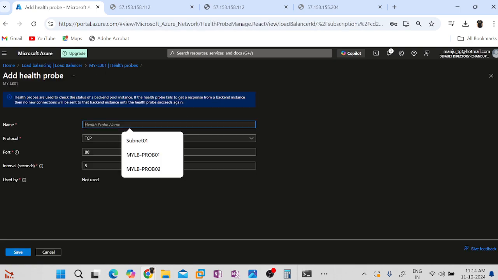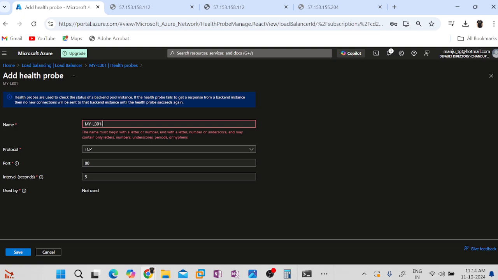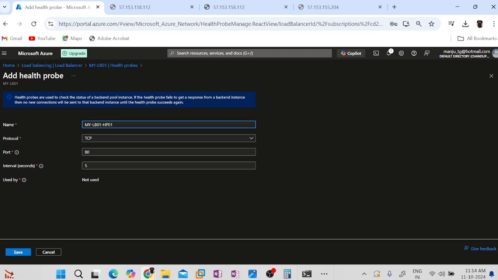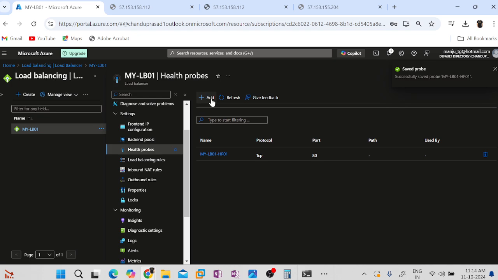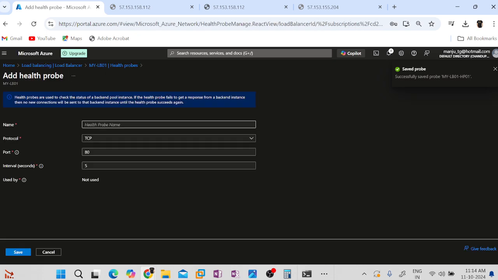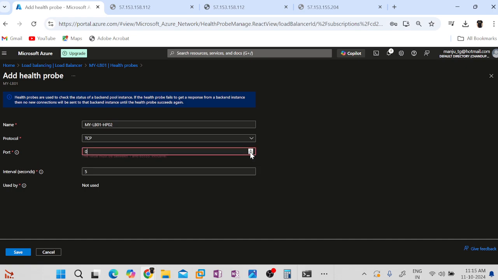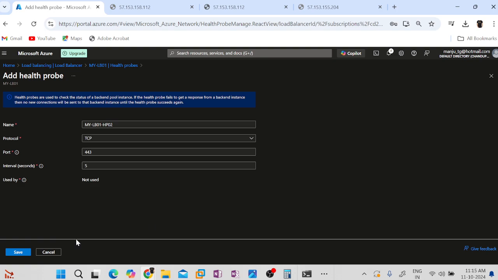Click on add, health probe, LB01 health probe 01. TCP only, port number 80, because we are adding ports 80 and 443 both. I have to add both. So let me add one more probe, health probe 02, for port number 443. Save. So now I have the probes also.